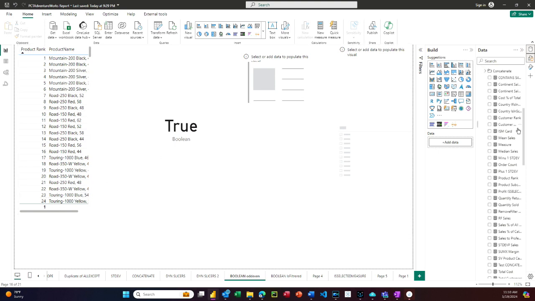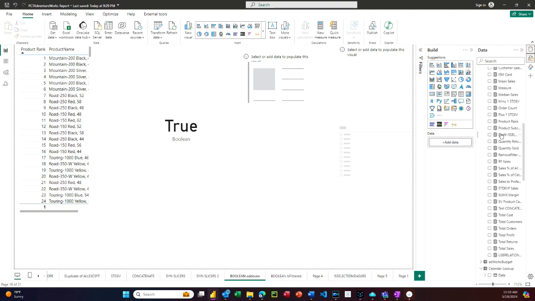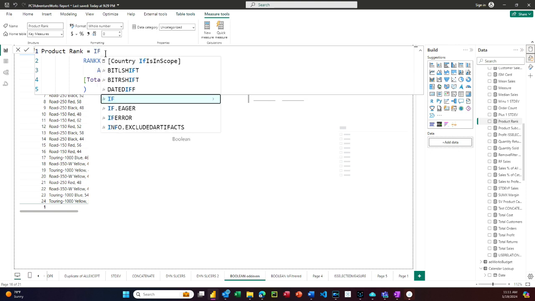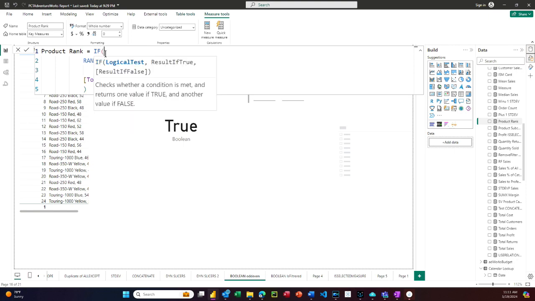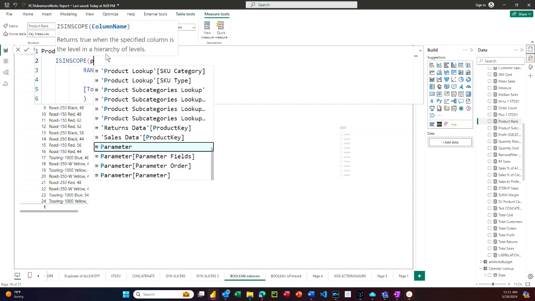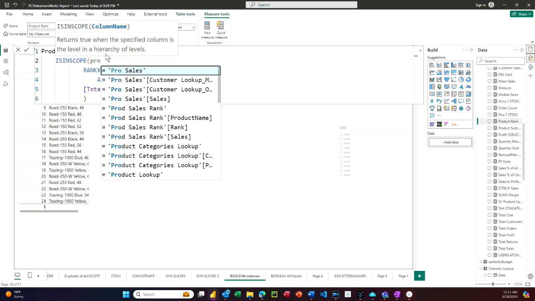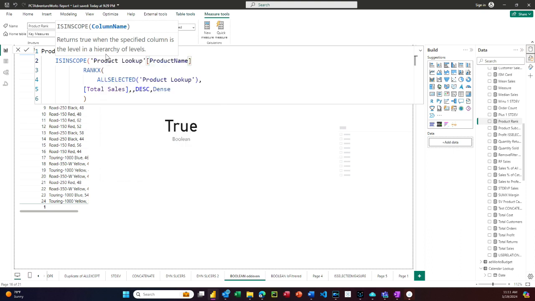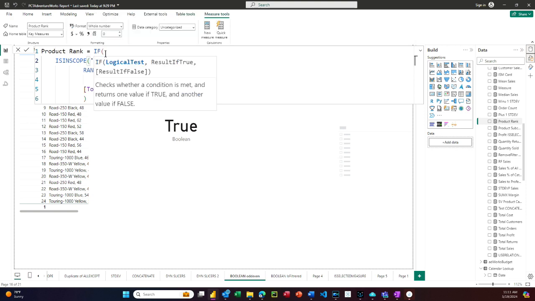So we take our Product Rank measure. Here's another IF we can do: IF IsInScope of Product Lookup Product Name, I want you to show the ranking.